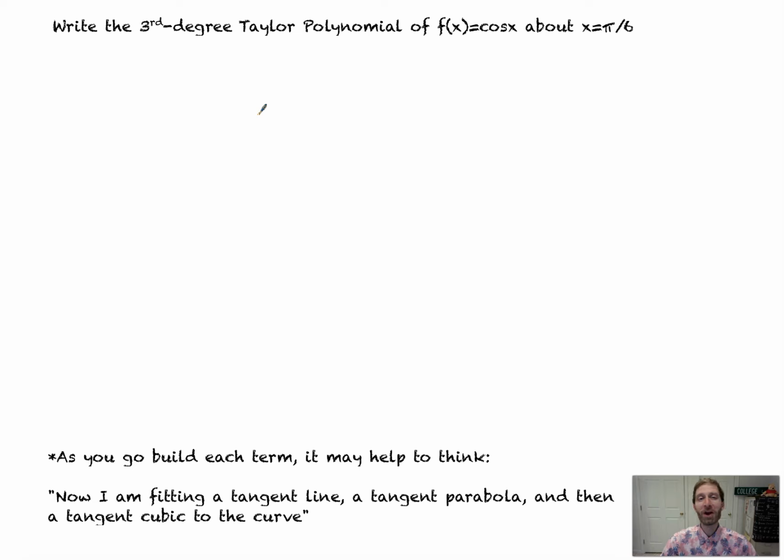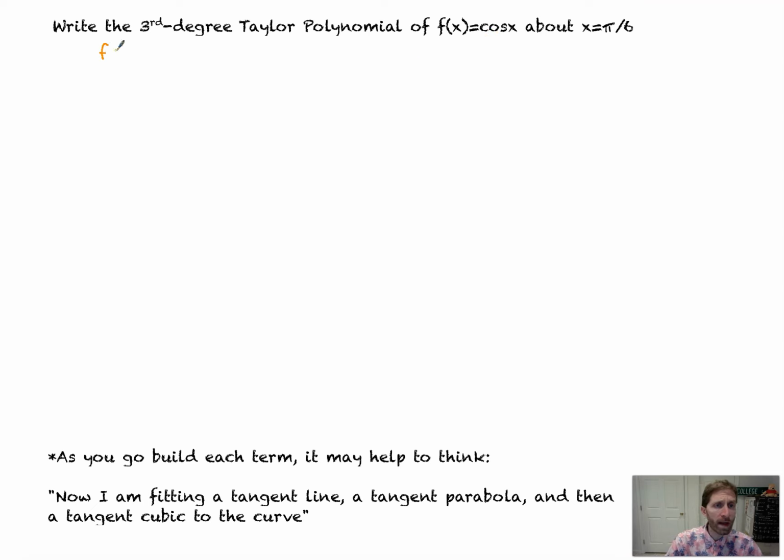All right, here we go into writing the third degree Taylor polynomial for f of x equals cosine x about something other than 0. So here we cannot use the Maclaurin definition of cosine, unfortunately. What we do need to do is generate this from our original Taylor series. We'll start out there. And remember, we're centering everything about x equal to pi over 6. More on that a little bit graphically.